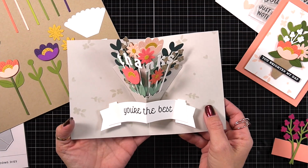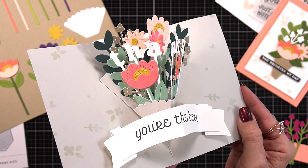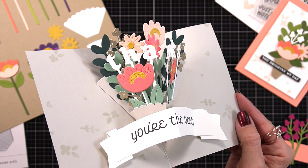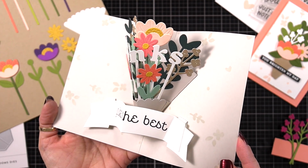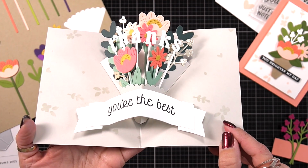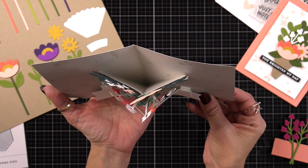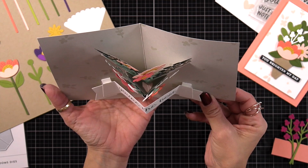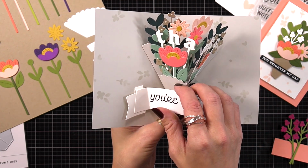I do have the letter picks in there to spell out the word thanks. That's kind of tucked in with my flowers and just layers and layers of gorgeous flower assortment in there that I have in the front and behind my thanks sentiment. Some of those you can see I die cut the flowers out of I think it's the rose gold metallic cardstock. And it is so gorgeous to have that kind of sprinkled in between the flowers.